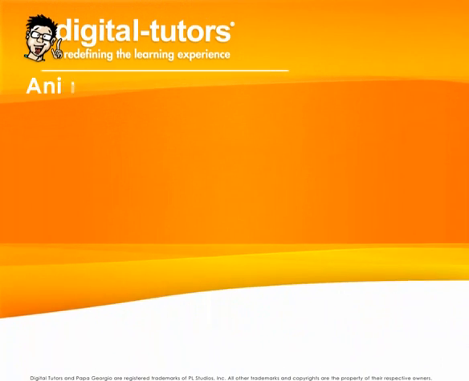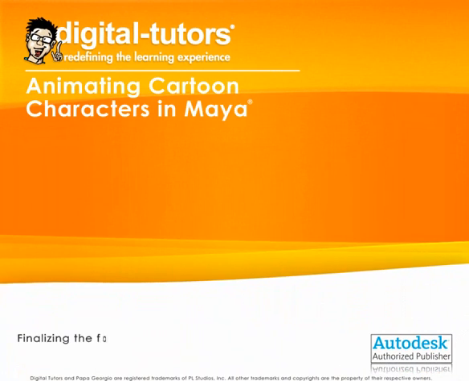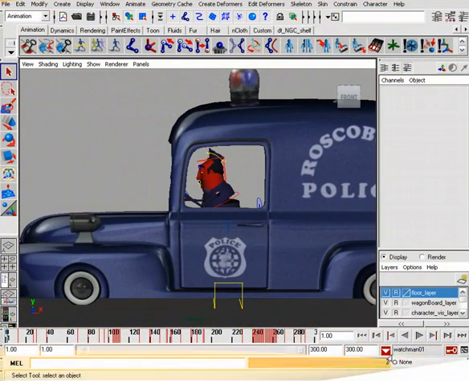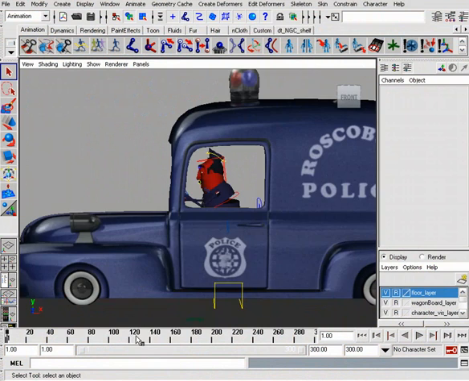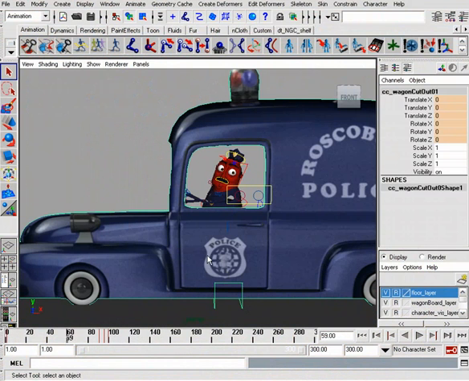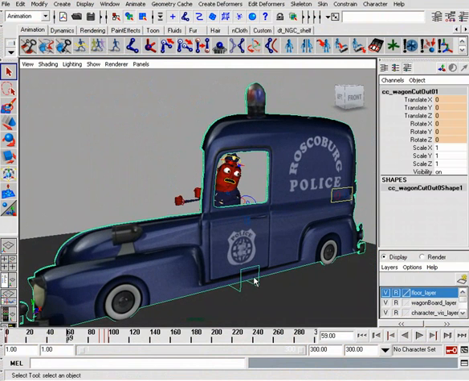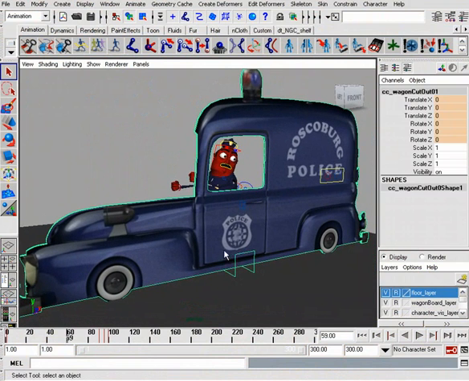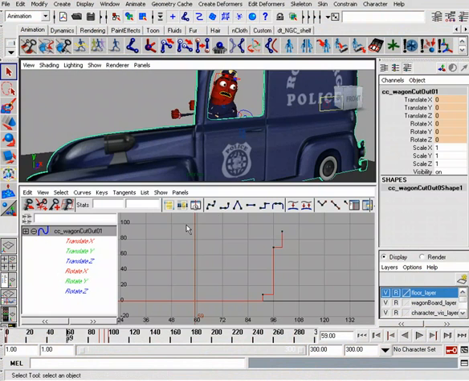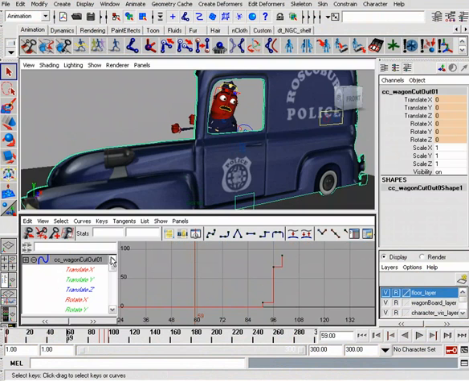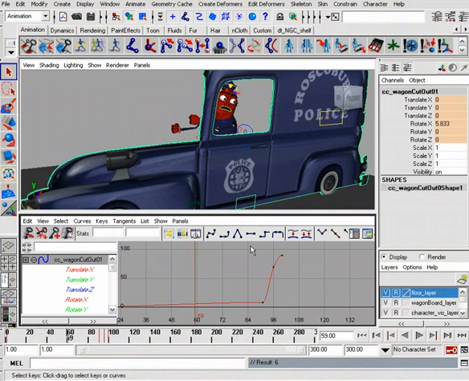In this lesson, we'll finish the animation of the cardboard falling. Let's go ahead and turn off our character set node. And now we'll want to go ahead and smooth out the interpolation of the cardboard. So with that selected, we can go to the graph editor, and we could even go to the perspective and graph editor view. So let's go there. And then with the control still selected, we'll use plateau.